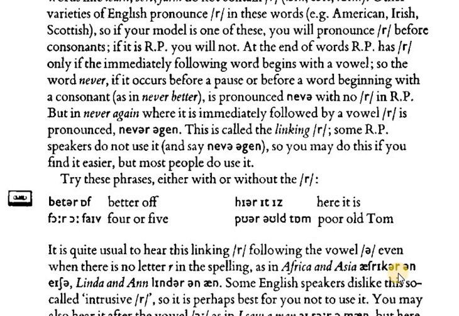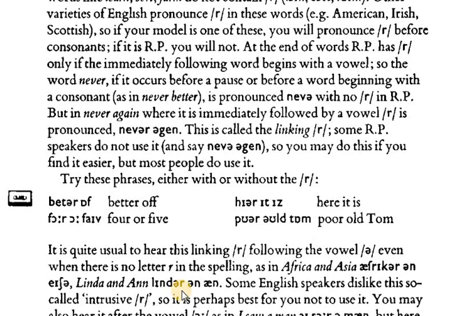هذا يسمى intrusive ra الدخيل اللي هو أصلا ما موجود. وطبعا English people dislike this so-called intrusive. ما يحبذون هذا النوع من الراء. أيضا مثال آخر عندي Linda and an إطلاقا there is no ra sound لكن in connected speech ممكن أنه تسمع Linda and an. This ra is known as intrusive.